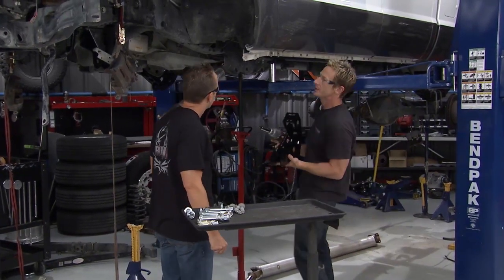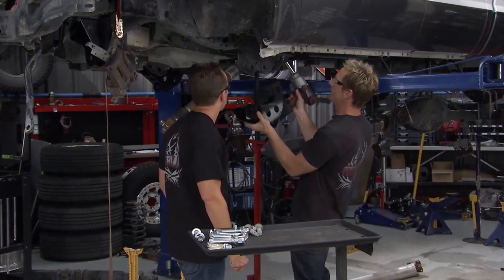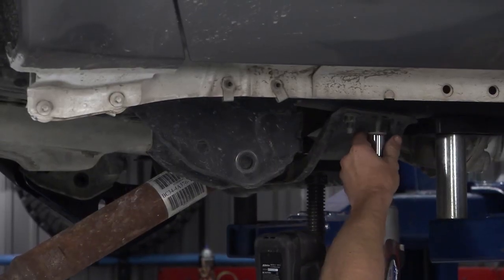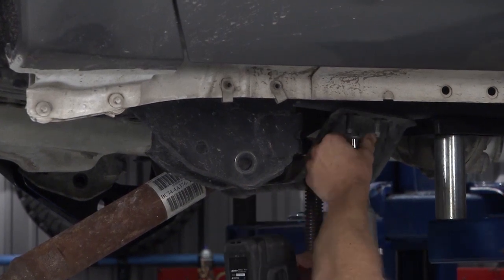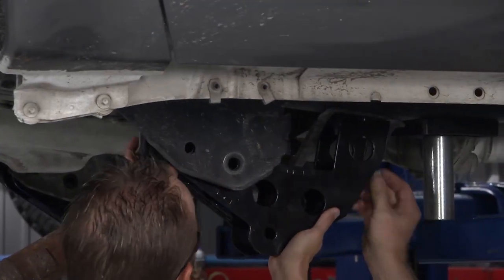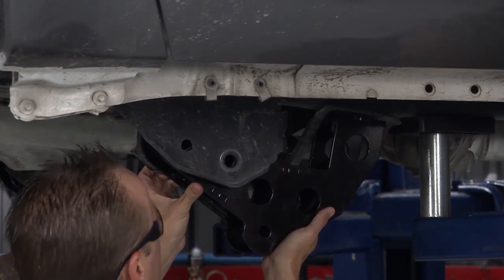So what we're going to do is use the same existing mounting location here and off the back of this cross member. So just a matter of get these nuts out of the way and we can utilize the same bolts and bolt the new one in place. And the whole idea here is to make sure we maintain the proper geometry, and we're going to do that by using all this new bracketry we got from Pure Performance.